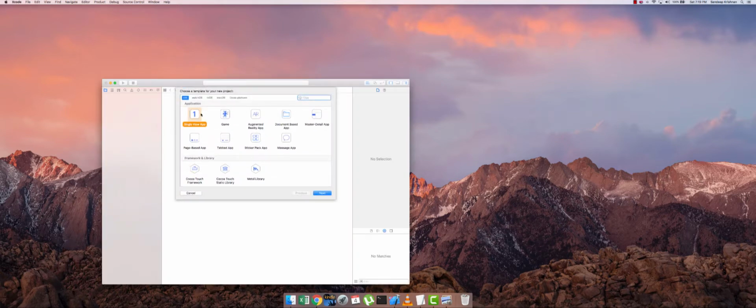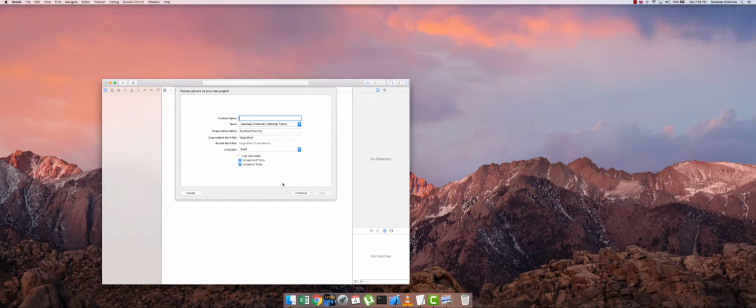When you open that icon, you get this single view application, and you get several other things which are not important for us right now. So you click on single view application, and you create the name of the app. I'm going to say IamRich. You can choose a team here if you want to put this app on your iPhone. I'm going to put my own name, because I'm going to put it on the iPhone and show you. For the organization, you can put any name here, as well as the organization identifier. So I'm going to say IamRich again.